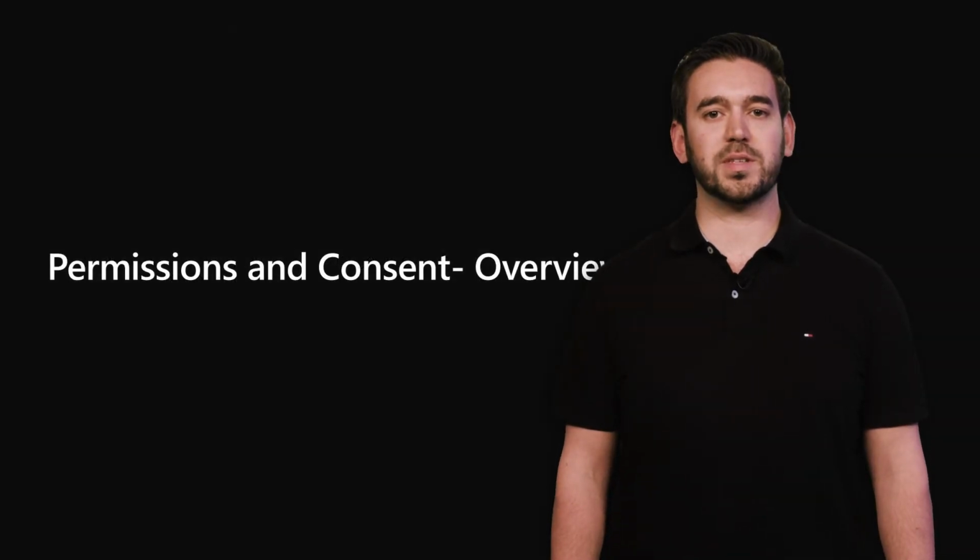Now let's talk about permissions and consent. As I mentioned earlier, we'll be focusing on how this model applies to Microsoft Graph, but the concepts here are pretty generic and can be applied to other APIs you might be integrating with as well, at least the ones that use our OAuth and Common Consent framework.